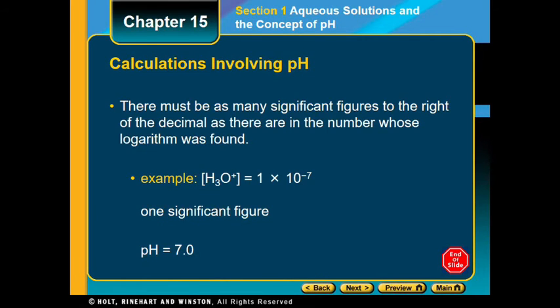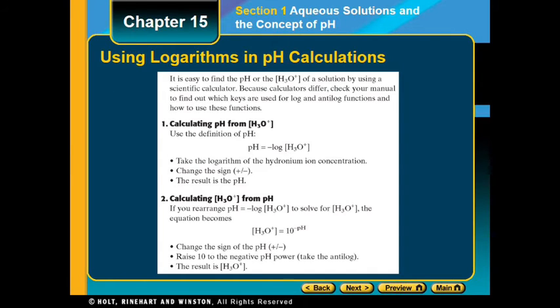This is just a quick note on significant figures. The rule is it's supposed to be as many significant figures to the right of the decimal as those found in the logarithm. So this one has one significant figure in the example, so I have one decimal place shown. If you show me a minimum of one decimal place plus anything before the decimal in your answers, we should be good. If you need to write down these directions on how to do these calculations in your calculator, feel free, but I will explain it as we go through some examples.